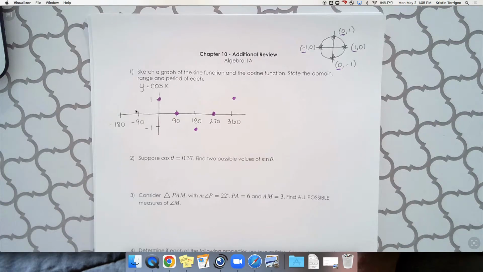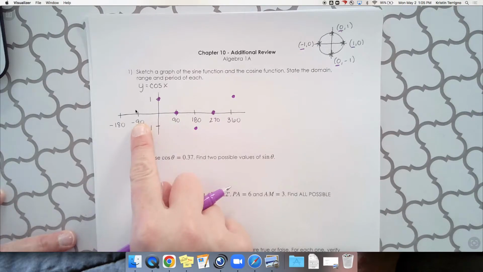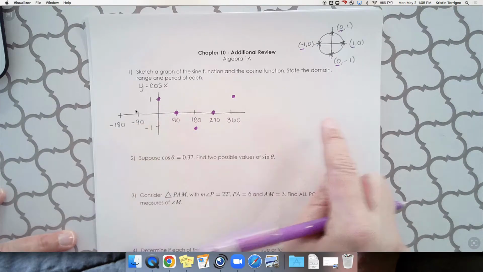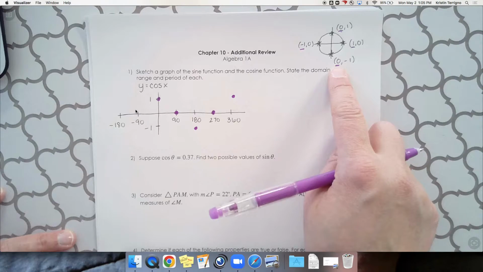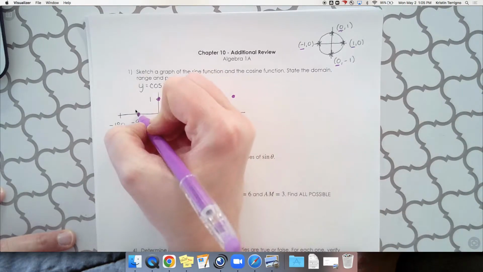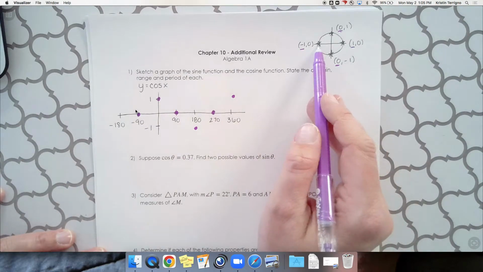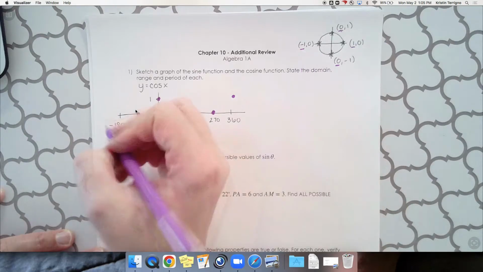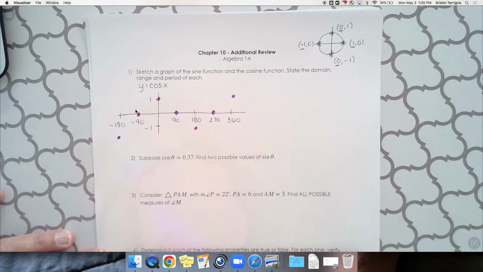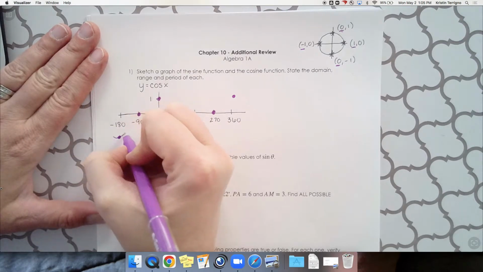What if I went backwards to negative 90? Yeah, so negative 90 would be here, right? It's going backwards 90 degrees, so that's 0. What about negative 180? Yeah, negative 180 is actually the same as positive 180, right? So that would be a negative 1 here. And resist the urge to make your graph look sharp and pointy. It is supposed to have a curve to it. So I'm going to do something that looks like this.